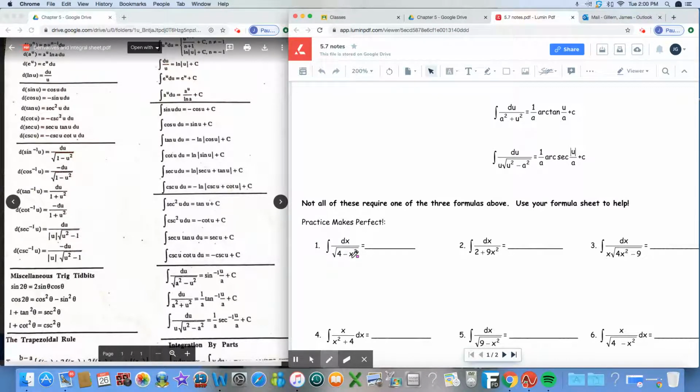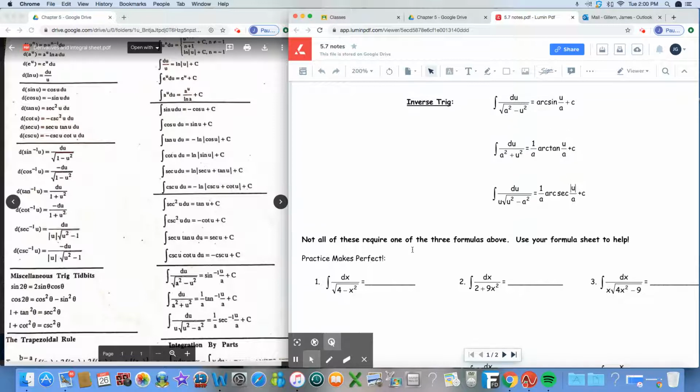Okay. So my little hint to you is, if you have a dx on the top, no variable, just a dx, and on the bottom in the denominator you have either a square root or something squared on the bottom and another number there, it very well is probably one of these things. And after you do a few examples, you start to pick up on some patterns here.